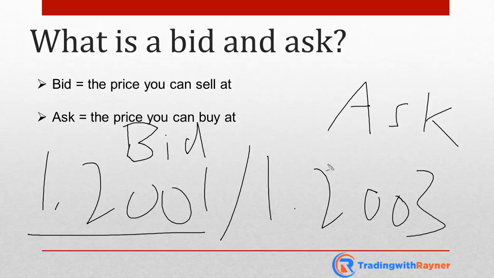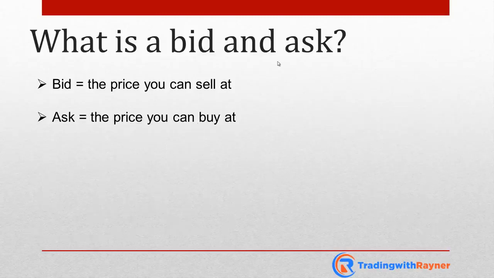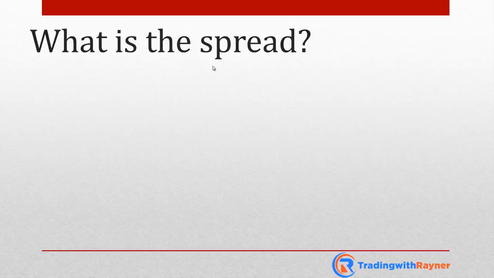The difference between the ask and the bid is what we call the bid-ask spread. If you take this one minus this one, you realize that it's 2 pips. So in other words, this is the spread, the transaction cost that you have to pay to transact with your broker. Generally, for major currency pairs, the spread tends to be tighter, smaller. Whereas if you're trading exotic currency pairs, the spread tends to be bigger, wider. So you're paying more to trade the exotic currency pairs. So what is the spread? As mentioned earlier, the difference between the bid and the ask.